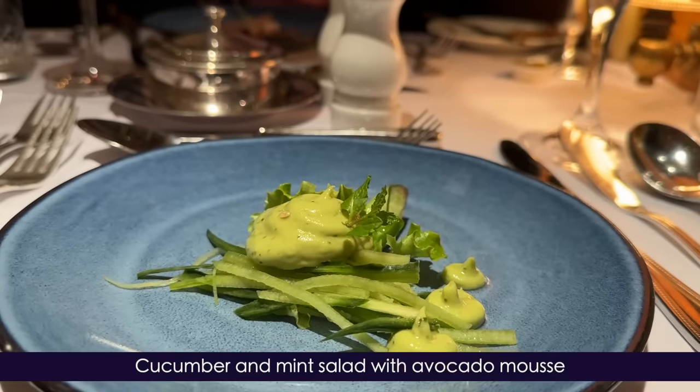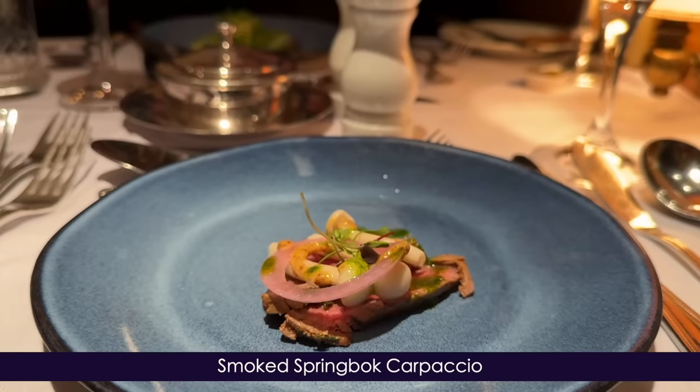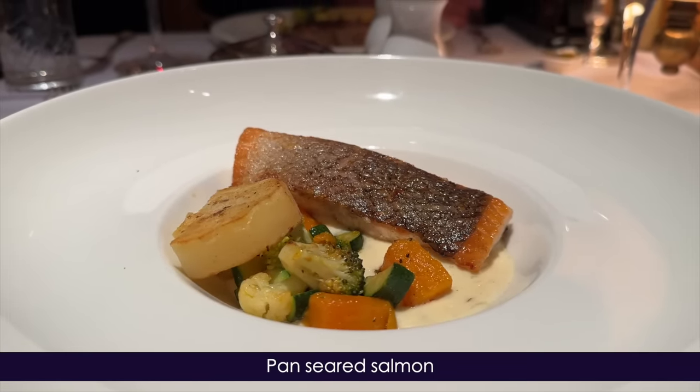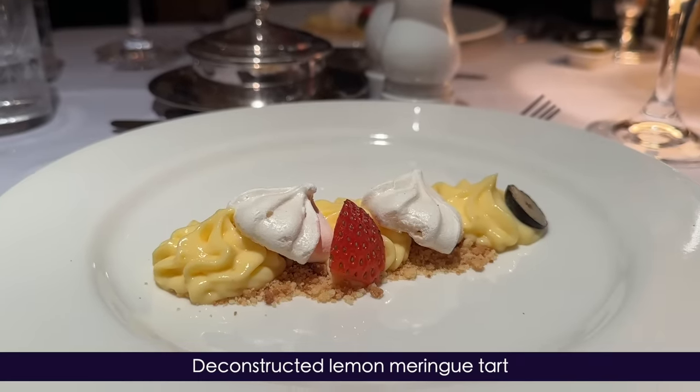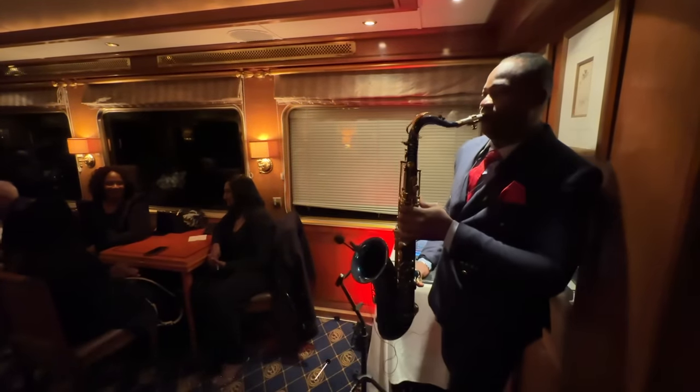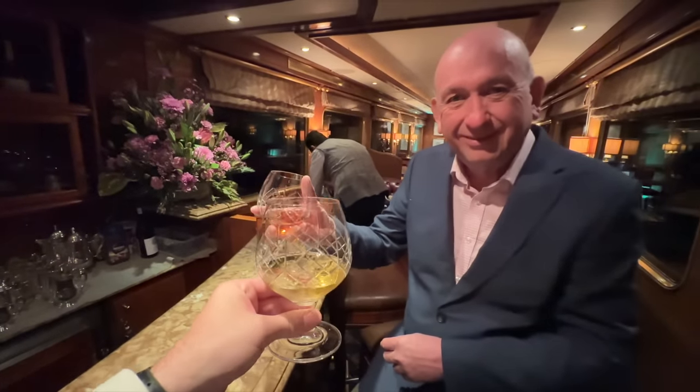Dad kicks us off with the cucumber and mint salad with an avocado mousse, and of course I just have to go for the smoked springbok carpaccio — a first for me. It's a delicious, super lean meat with strong venison flavours. For our mains, Dad has the pan-seared salmon with potato fondant, whilst I have the steak. After an impromptu wine tasting, we're on to dessert — they're really loving this deconstructed dessert vibe. Thankfully it's significantly better than the previous dessert at lunch. With dinner out of the way, let's go and wind down in the lounge car. However, it appears the party is just getting started — it's jazz night. So let's get the scotch poured, sit back, and enjoy the show.